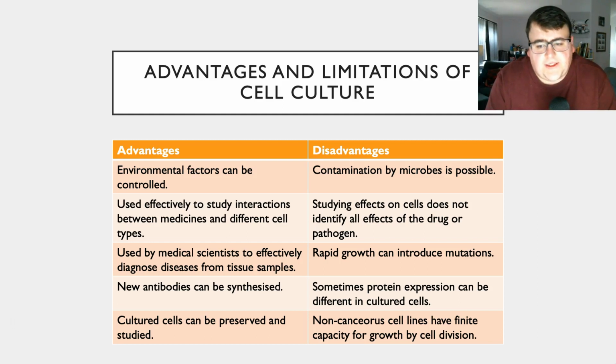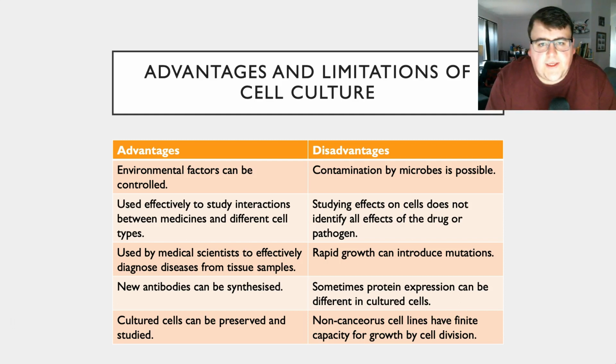Of course, there are disadvantages. Whenever you're growing something like this in a laboratory setting, there's always the chance of contamination by microbes, which could cause quite a few problems. Sometimes when you're studying the effects of cells outside of the human body, outside of their normal conditions, you will not be able to identify all of the effects a drug may have. When you use a pathogen or a drug inside the body, there may be various side effects that you didn't actually see in the cell culturing process. That's why all drugs go through the process of human trials before they're released. So you'd go cell culturing, human trials, then released to the public.